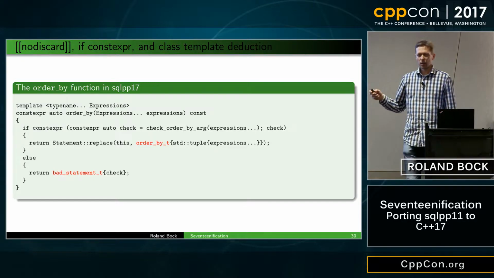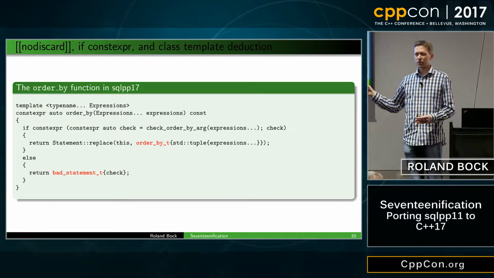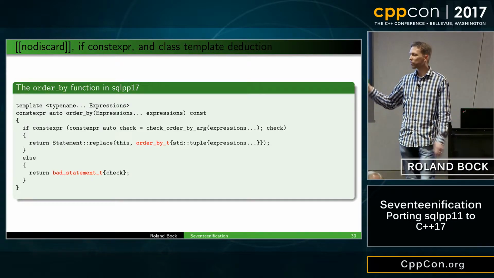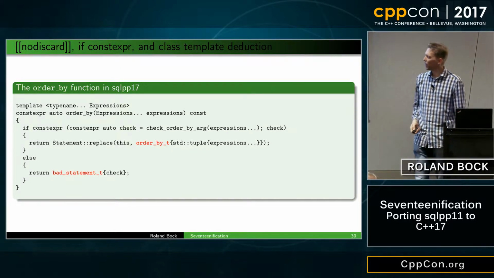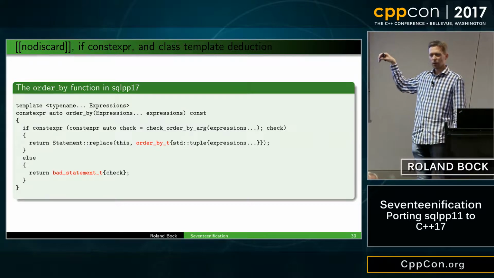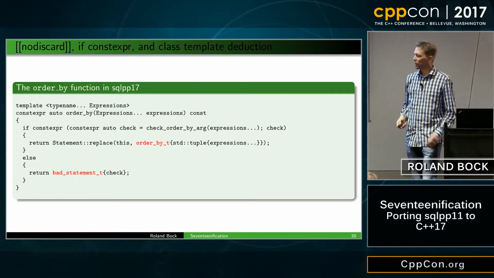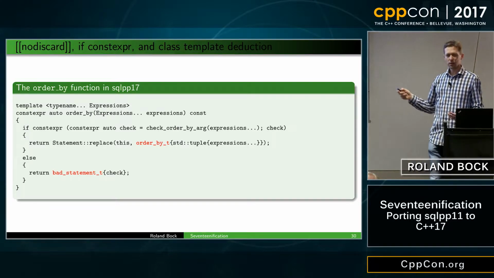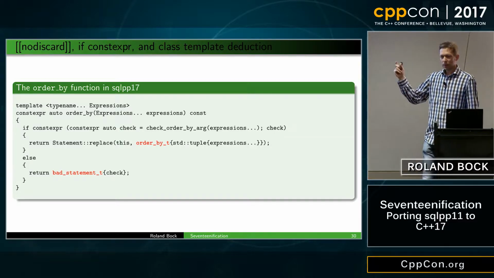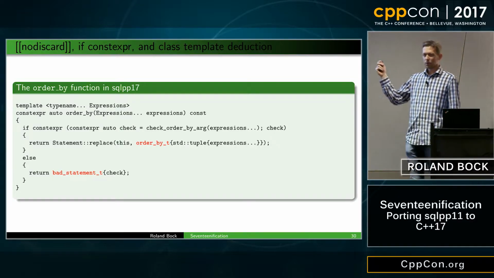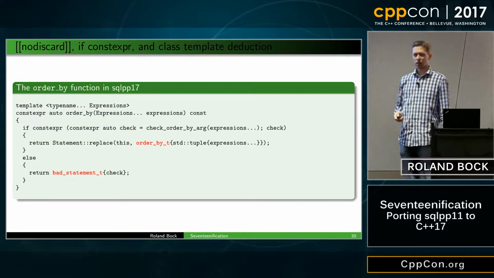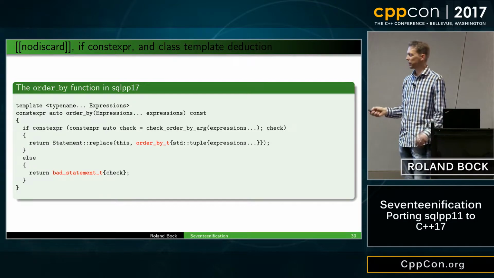In some cases, I have to help the compiler. In many cases, the compiler will just be able to deduce it by the constructors that some class has. But in the case of bad statement, the last one I mentioned before, I have some specializations for those, and the primary template is not even defined, or was not even defined until C++17. So if the primary template doesn't have any constructor, then the compiler won't be able to deduce anything, regardless of what kind of specialization you have and what kind of constructors those have. That doesn't matter.